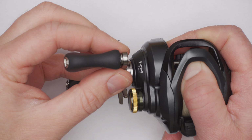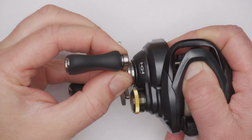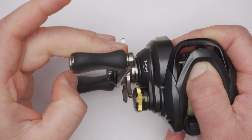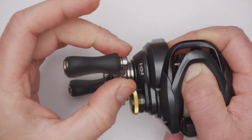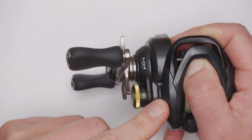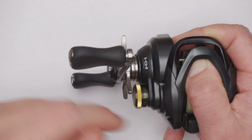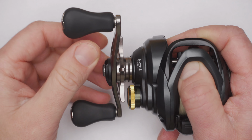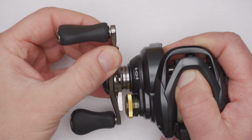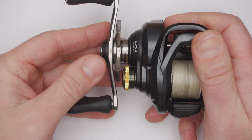Let's make sure that the drag is nice and tight. But again, this movement is only there when you're really looking for it, and it's not a hard stop, if you like. So when you are fishing, you will not notice that. And when I was taking the reel apart multiple times, I kind of found where this issue is. I might fix it, but I just might leave it, because it's not really an issue. When you're fishing it, you won't notice it. So yeah, those are the main moving parts.